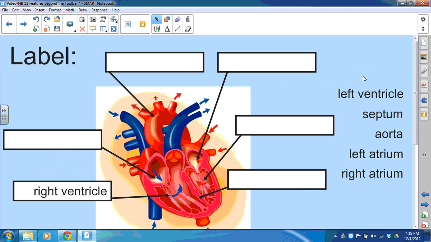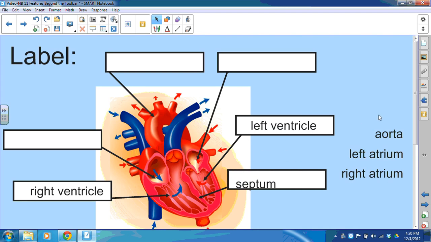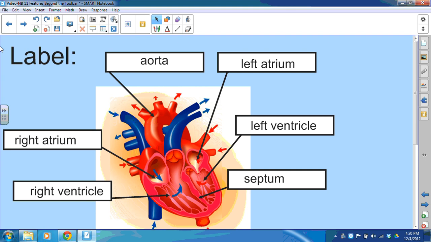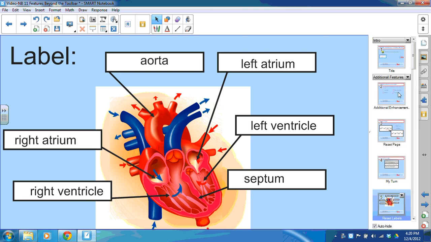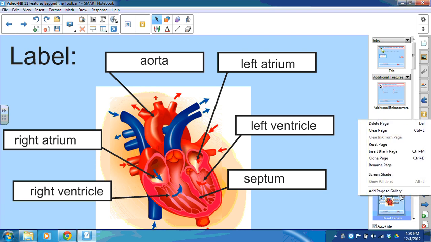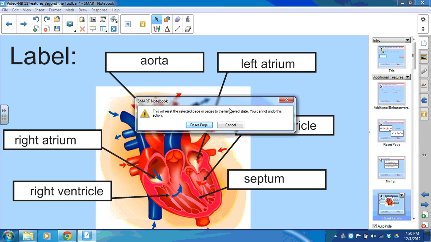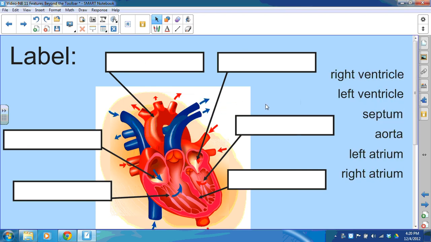I'm going to take my terms, drag them around the page to place them in the correct spots, hopefully. And then once I'm finished, I'm going to go to that page sorter at the top of my side tabs. I'm going to look for that blue page. This one's highlighted blue, telling me it's my active page. I click on my drop-down menu, scroll up to Reset Page. Here's the reminder asking me to confirm my choice. I select Reset Page, and you can see that all of my options return back to their starting points.